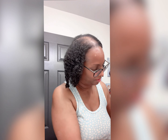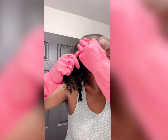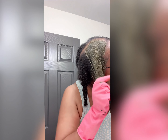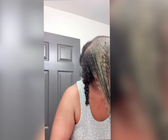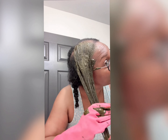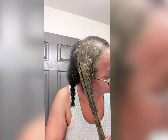Henna is supposed to help with shedding too, and that's one thing I've noticed getting older — and with perimenopause, my hair is shedding like there's no tomorrow. Oh, it feels so good. This is nice and warm from the hot water; it's no longer hot hot. I'm going to do it over the bowl because this is messy. The YouTuber I'm referencing is no longer active on YouTube, but her videos are still up and I just pulled them up as a reference.